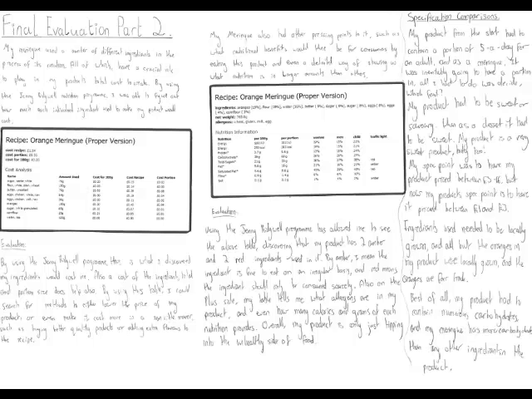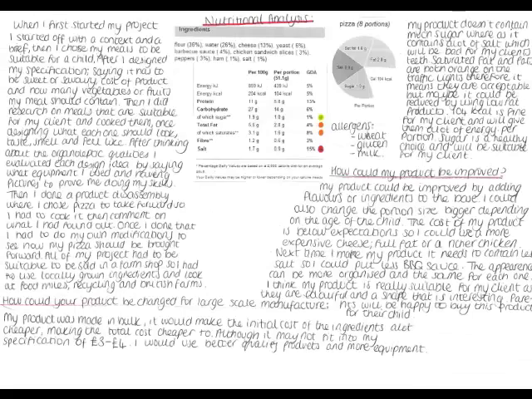So this page is also clearly laid out. They've explained that they're going to carry out costings, included the costing, and then evaluated it below that. They've also done the same thing with the nutritional analysis as well. Both of these were done on the nutritional program, which is available for all to use. This has then been evaluated below, and then on the far side they have done a specification comparison where they've discussed which specification points it covers.